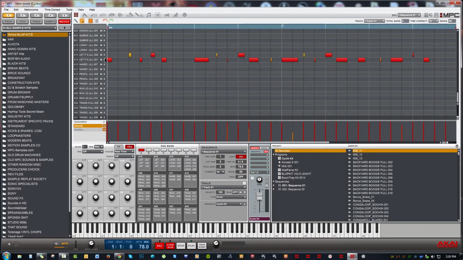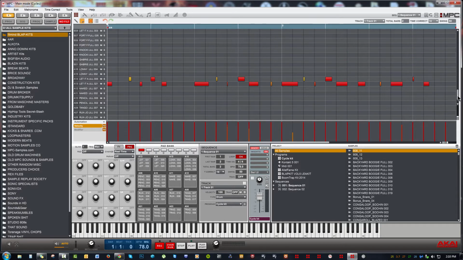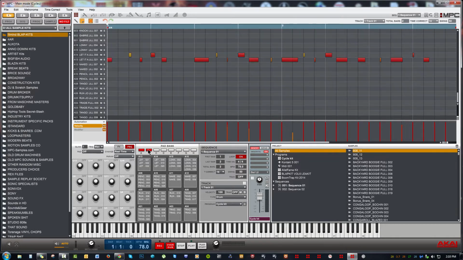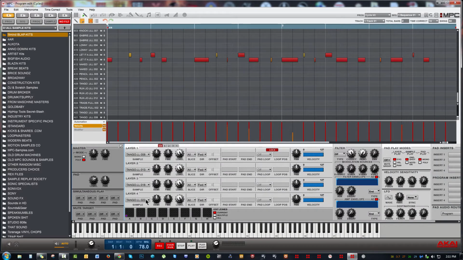This is 16 sounds right here, but this goes all the way up through multiple banks. All of these banks have all these samples layered on them. Of course, you can individually adjust how these are all layered, and they're set up to cycle right now, so that if you hit a pad, you're cycling through sounds on the one pad, just to give it some randomness.